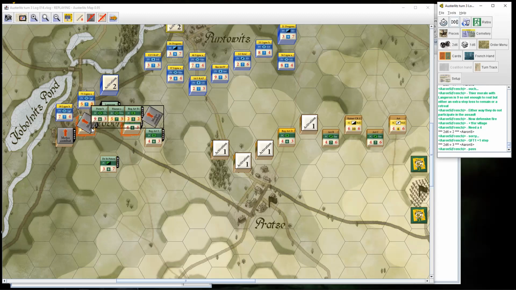And I've taken a step off the lead unit. You can see it's now a 5 strength. Okay, so then we have the assault going in here. Fire +1 for the village. Need a 4. Roll 7, that's a miss. Back to you for the assaults.